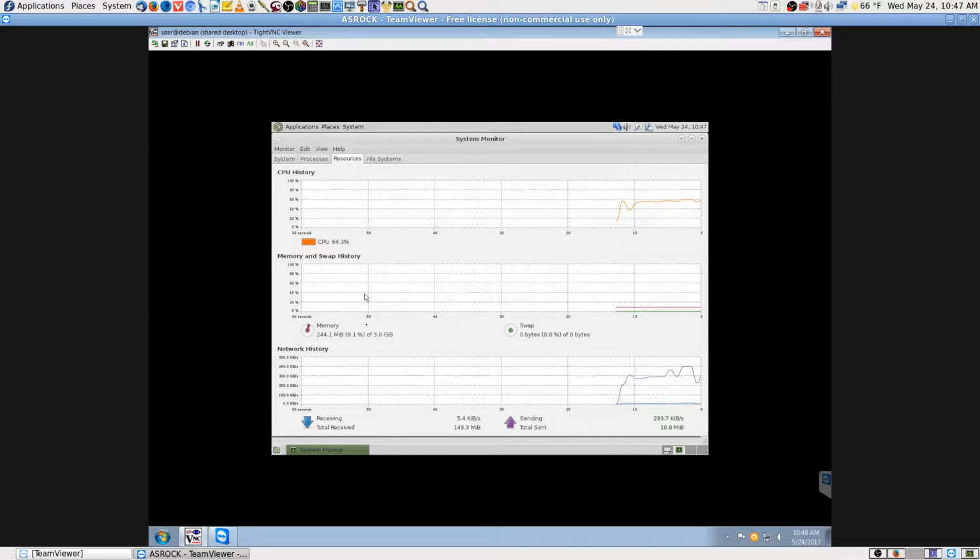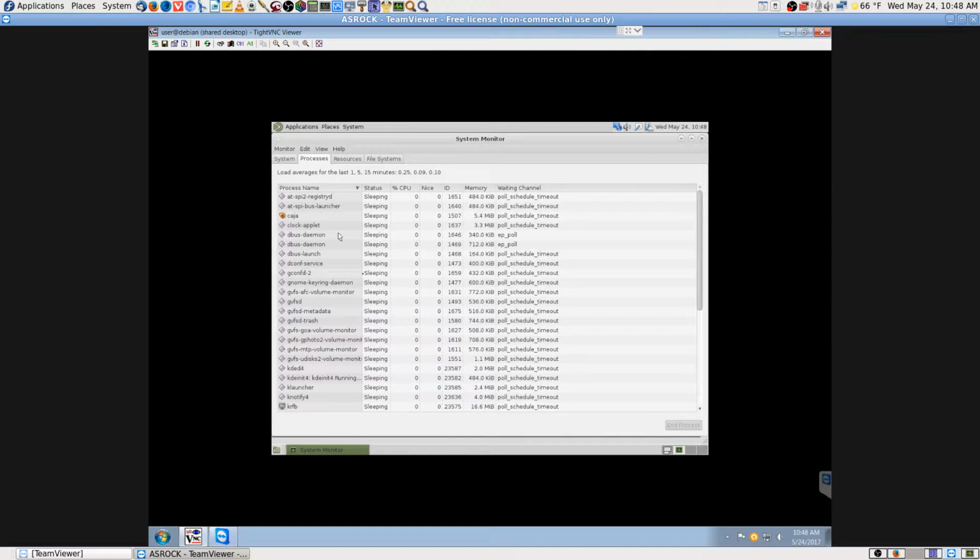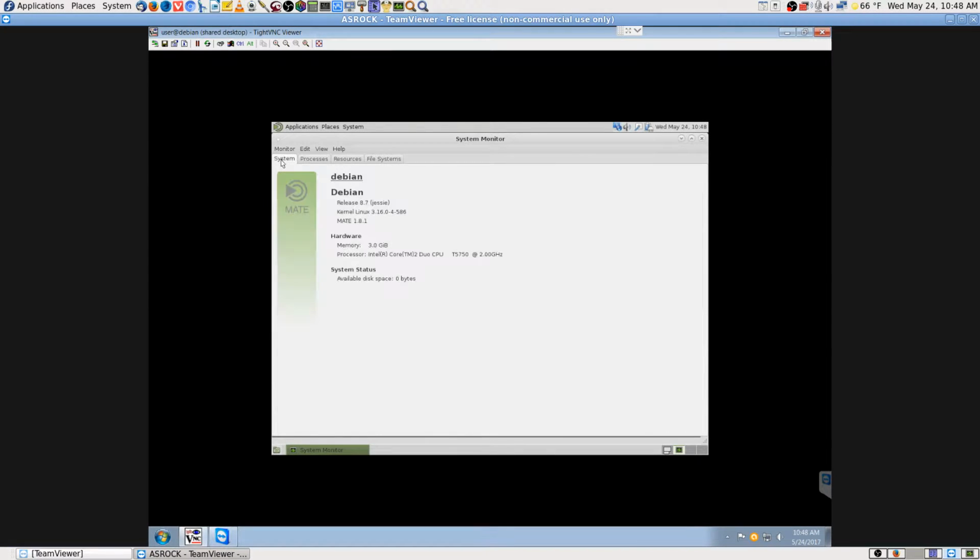You kind of wait for it to go through, but memory, it's only using 244.1 megabytes of 3 gigabytes. Yeah, see, Debian. That's the good thing about Debian is it really uses the same desktop. Well, I was actually using Cinnamon, but I usually use Mate. That's what I'm using on my Fedora 23 system. This system monitor, I like it, but it's not my absolute favorite because you can't search through the apps, and I like to be able to do that. There's another one I use all the time for that. One good thing about it is it tells you what you're running real quick.